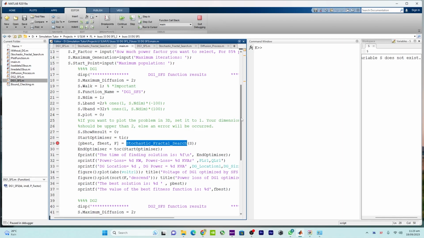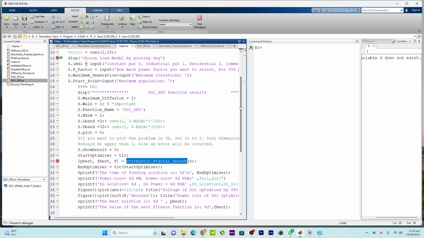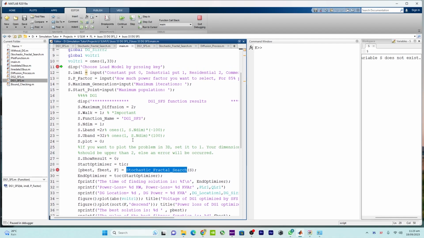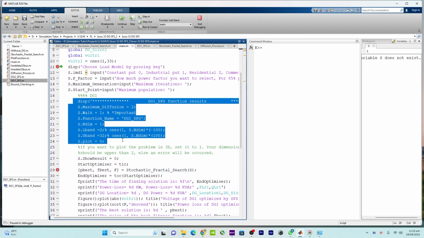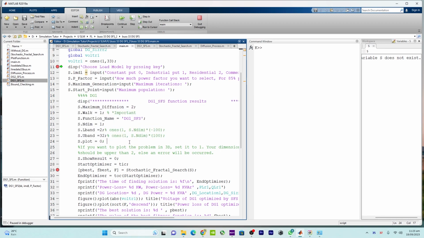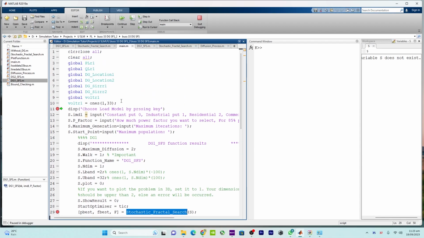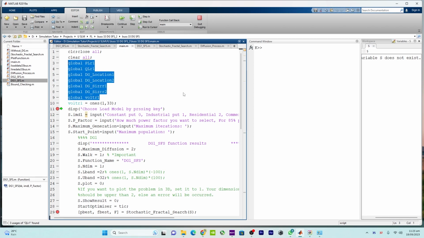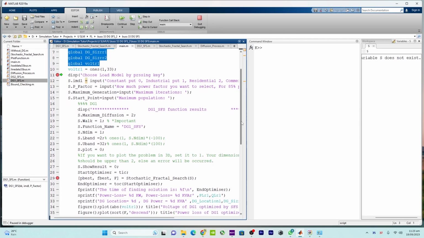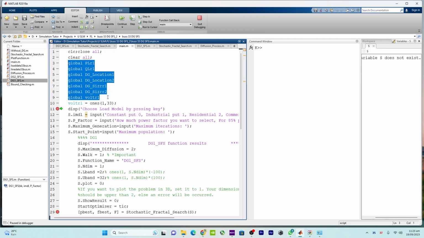Whenever we switch to another script file or another workspace, normally the variables which we have initialized right here will not appear in that script file. But the advantage of a global variable is that when we run this program and have initialized the global variables, even in another workspace or function file, we can still utilize or update these numbers. That's the advantage.